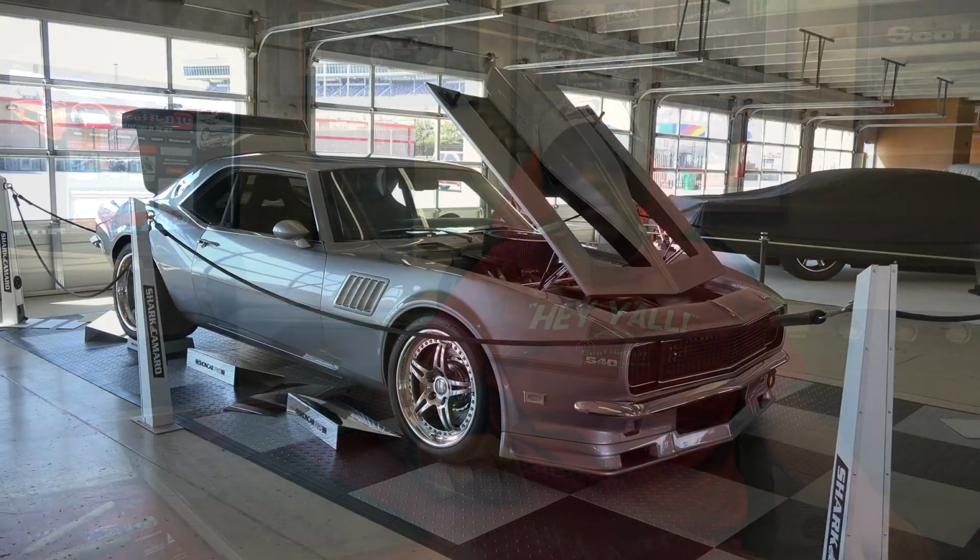I was at the 2018 Summit Racing Equipment Atlanta Motorama, and there was a '68 custom Camaro, and when I say custom, I mean it is custom. This thing is over the top. I've never seen a first generation Camaro done quite like this one, and I didn't get an interview. I kept trying to go back to see if there was somebody there who could tell me a little bit about the car, but I didn't, so it's just going to be a walk around on it, but I thought y'all would like to see it. Let me get the camera turned around and take a quick look at it.